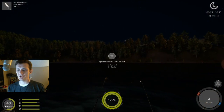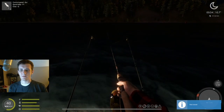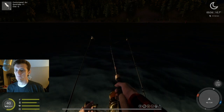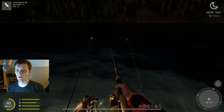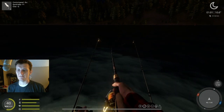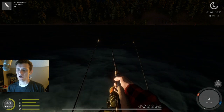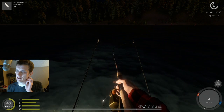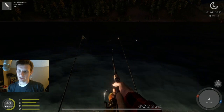All right, so now we have it on 20 retrieval speed. Maybe we should try this closer to like sun up time. This is something I've never done before, but I want to say in my mind, I'm thinking this might have been one of the places that this was a possible thing to do. And I don't know about the leader size. I might have way too big a leader on there. But because you can hit Timon like this, I'm assuming you don't want a small leader, so.